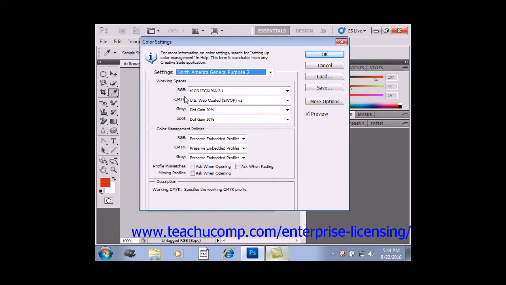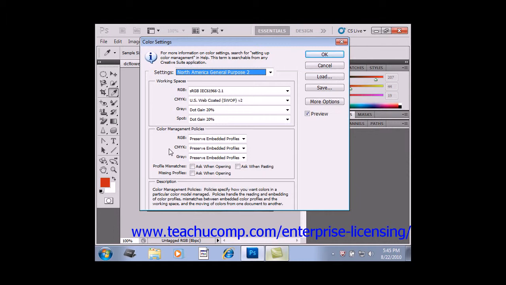The working spaces fields that you can set here define how Photoshop will display color in an image. Under color management policies, you can choose to embed the color profiles you set with your documents even if that profile doesn't match the workspace in which it's opened. This will embed the color profile into the actual image file so that printers that can read color profiles can use that information to try and match their printed output to the colors that you use on screen.